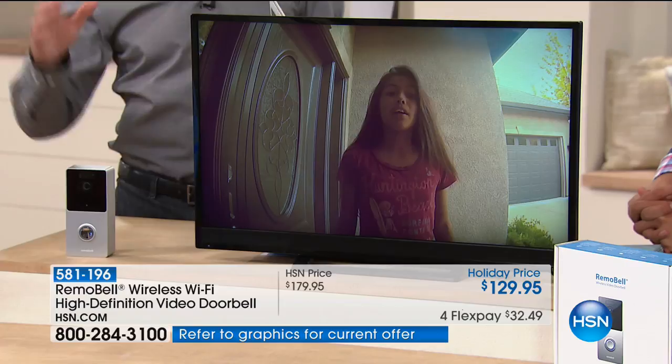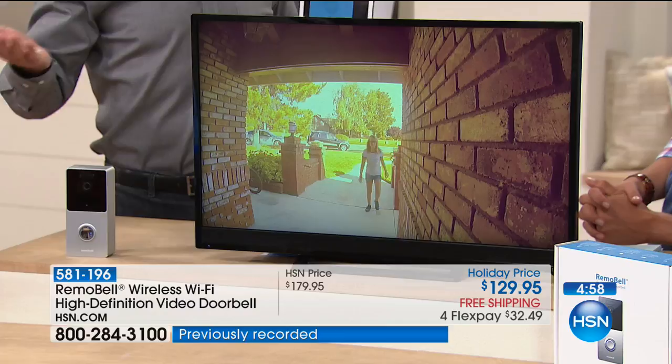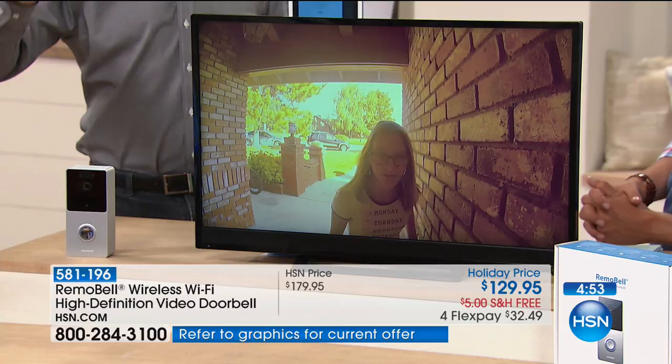So when something's going on in the range of your door, you want to know when somebody's out there, right? It gives you a push notification to your device. We have a tablet here, but it could be a phone, an Android device or an Apple device. For everyday things, you want to know when you're at work, when your kids get home. They forget to call all the time. It's nice to know when they're home. It's going to give you a motion-detected push notification.